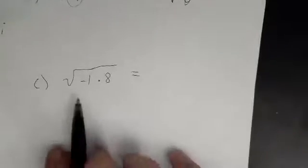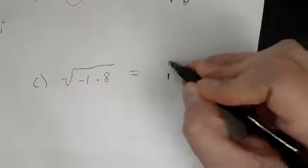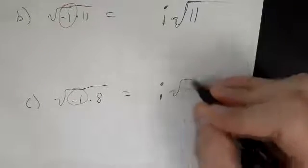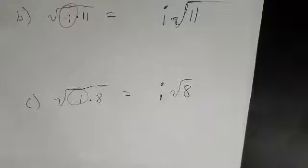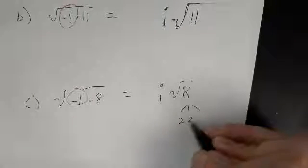Square root of negative 8. So the first thing I want to pluck out is the negative. That takes care of that. And I still have a root 8. And I know I'm writing it there, but is that fully factored? Is it going to simplify anymore? We can simplify it more. Yeah, so root 8. And I think we did this one already today. 2 times 2 times 2.